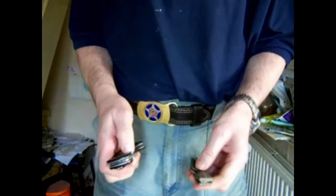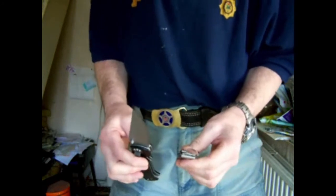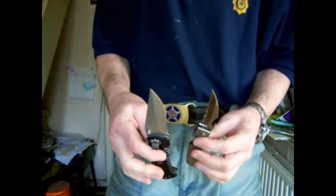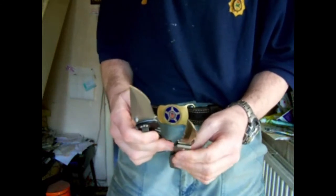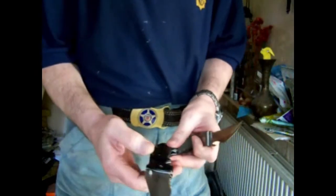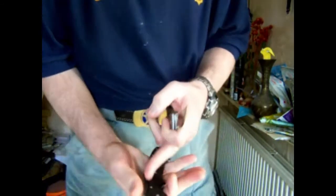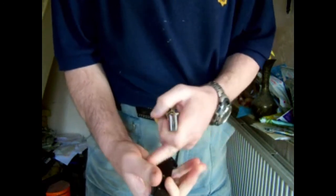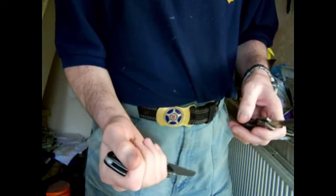You'll notice the design of the knives. If you look at the handle shape, the curve of the Casper follows the blade, whereas the curve of the Southern Comfort is opposite to the blade. So if I hold a knife in my hand, whether it's in a standard grip or a normal grip, the concave side is here, and it fits into the hand, whether I'm in standard or reverse grip.